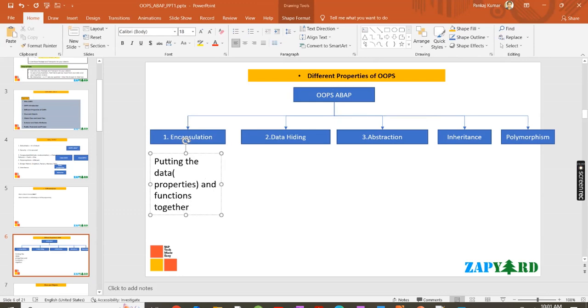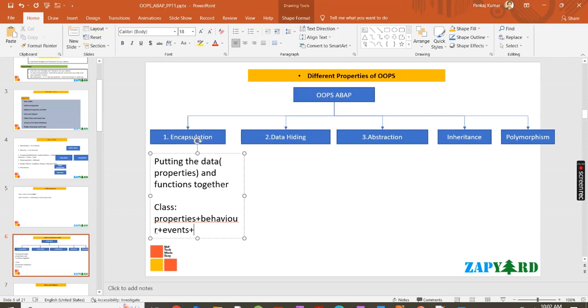And that's where your class concept comes into the picture. One class is a combination of properties plus behavior plus events.